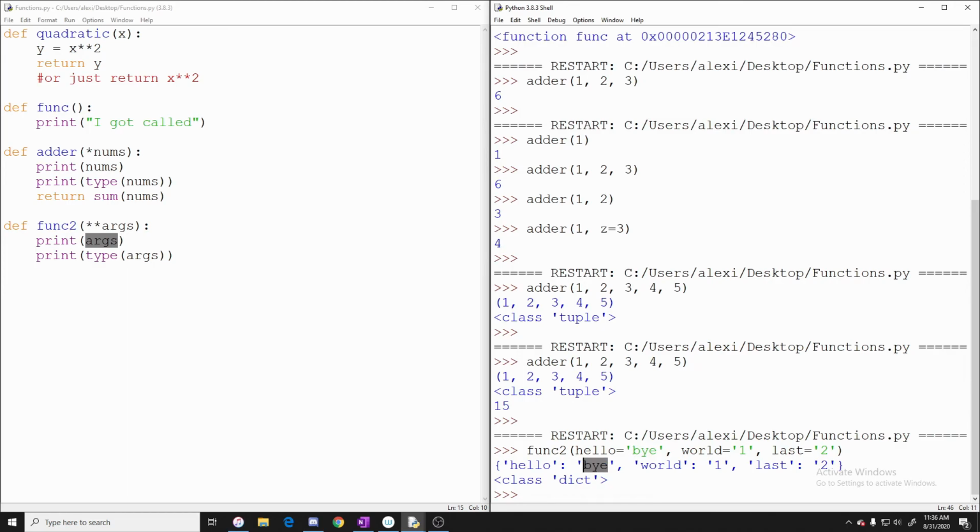Now obviously you can go ahead and do whatever you want with these arguments. I'm not going to try and write out a function to do some specific task, but I just want to show you that the single star will let us take in a bunch of unnamed arguments, and the double star will let us take in a bunch of named arguments. We'll store them in a dictionary, and then we can iterate over it or do whatever we want with that dictionary later. So the star syntax is referred to as positional arguments, and the double star is referred to as keyword arguments. Now in Python there is another one, called the keyword positional arguments, but I won't be covering them. You can look into that in the Python documentation. I'm sure it wouldn't be too hard.